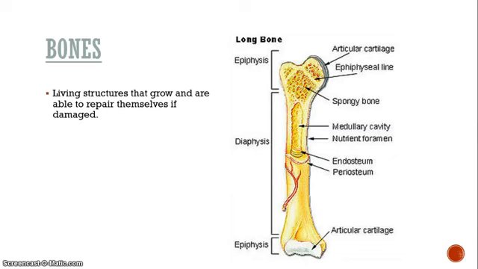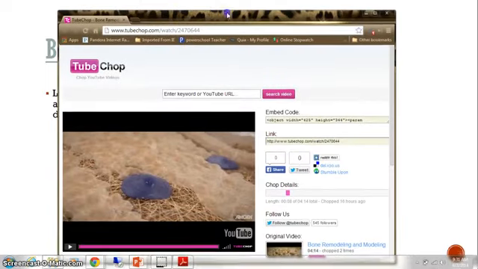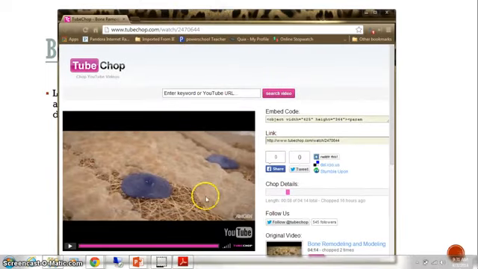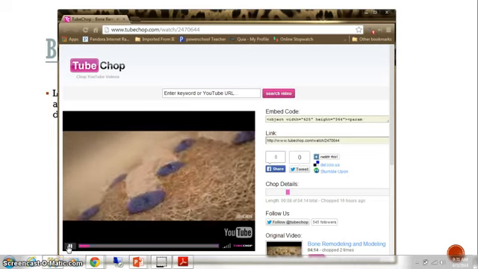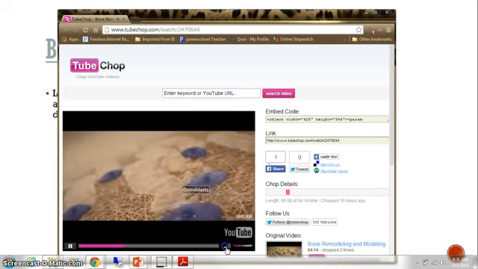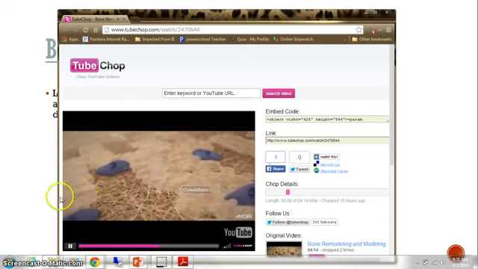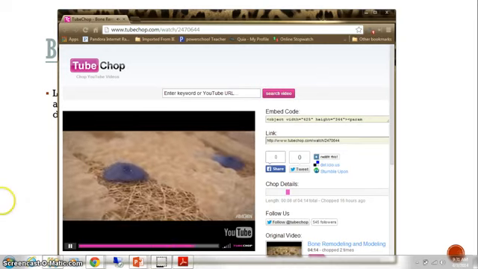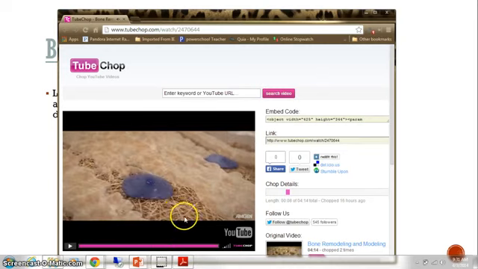I'm going to show you really quickly here a video of bone being remodeled. And osteoblasts, which refill the resorption cavities created by osteoclasts. So there's osteoclasts that create these cavities, and then the osteoblasts, which are these, refill them and recreate the bone.